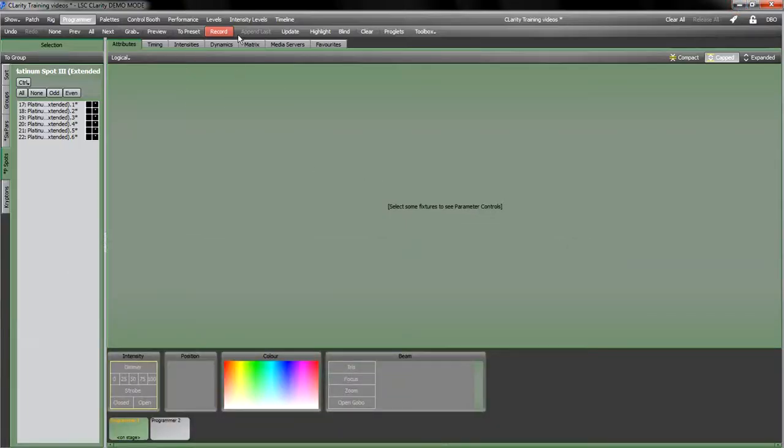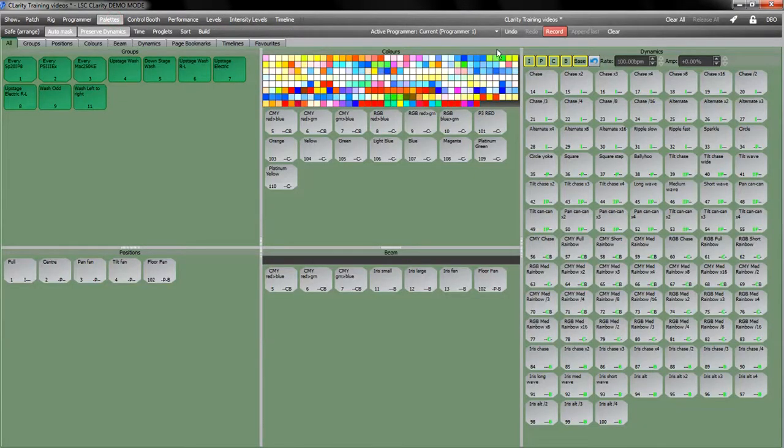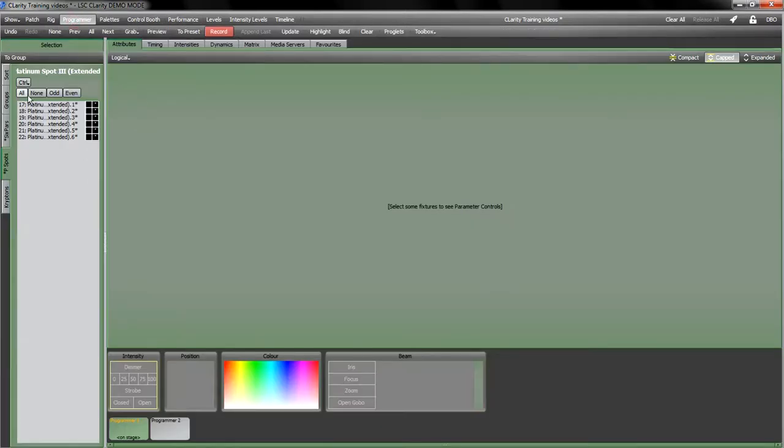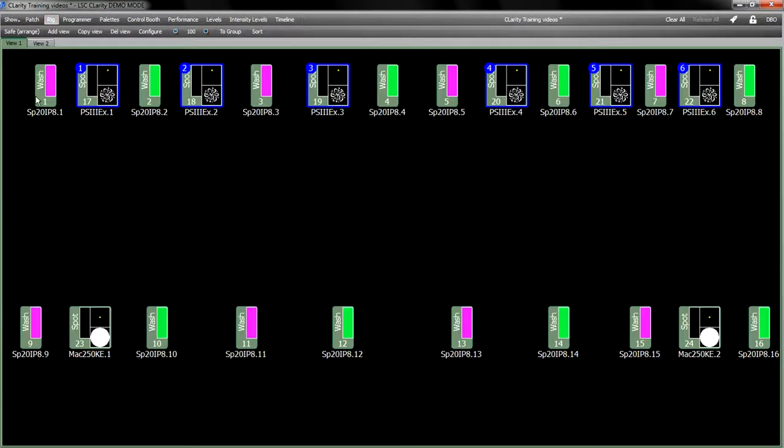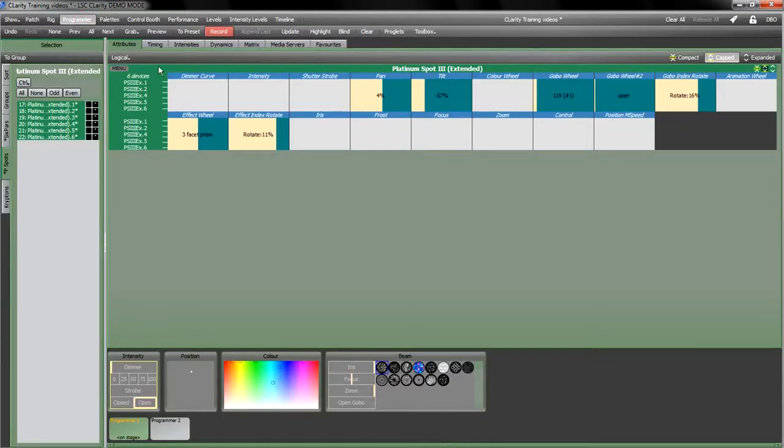I'm doing this video just to talk about the record button. You can find the record button under Programmer and Palettes, right there. And how this all works is, let's say I've already built out something here for time's sake, and let's say that this look here is something we like and we want to keep it and use it in our show. So we want to save it to a cue.